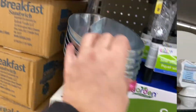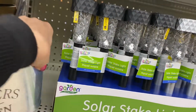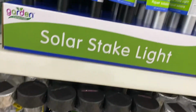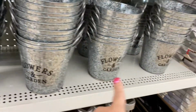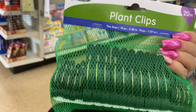I like these. We have some of these planters. I think I may get one of these. My other one really took a beating, so these are really nice. These are the stakes for the ground. And then they have these planters here. Those came back. Here's some more of these. Oh, and these plant clips. These are really nice. And you get a lot of them in there. You get 20 pieces. So those are really a good buy.